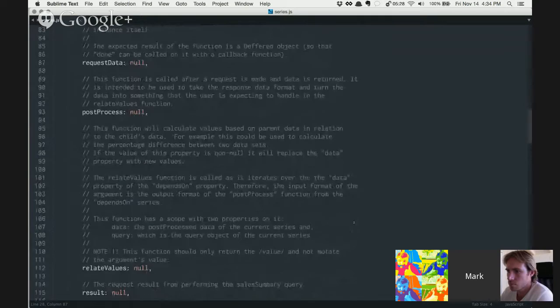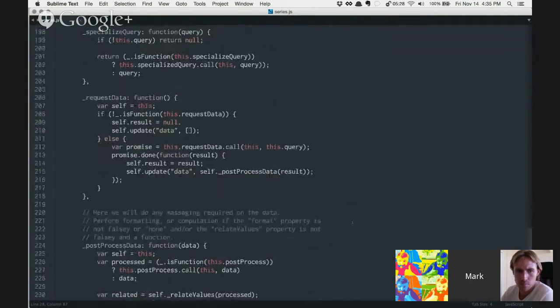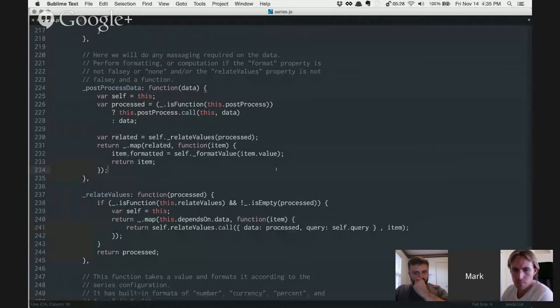After we end up relating all of the values, we're going to finish post-processing them, which is to format them. So whatever object you set up in the post-process function, we're going to add a property called formatted to it. You'll get the raw data value and the formatted data value, so that you can either do computation or display.